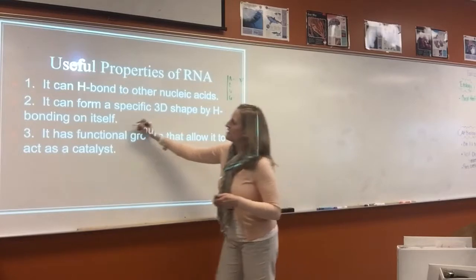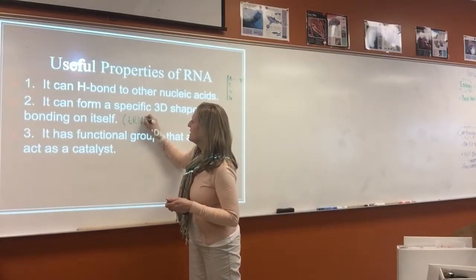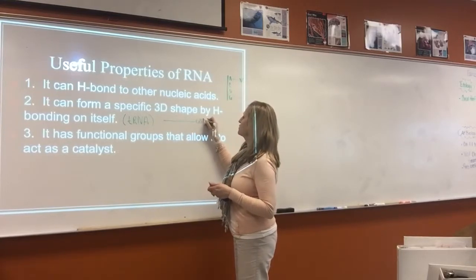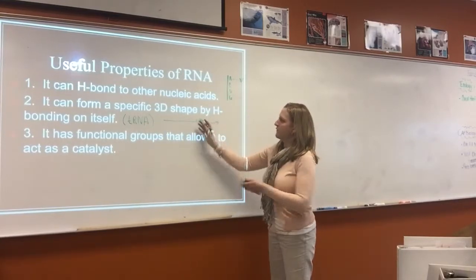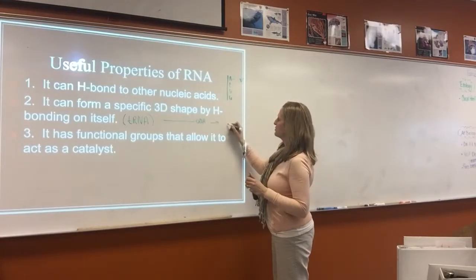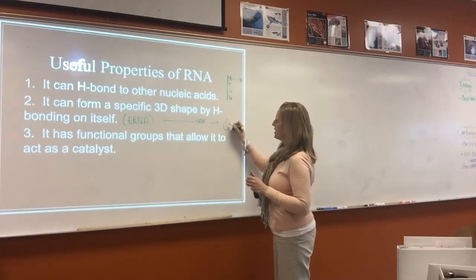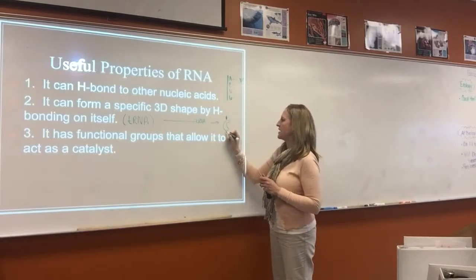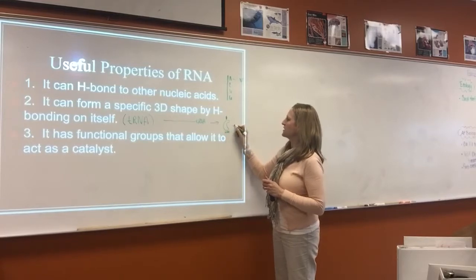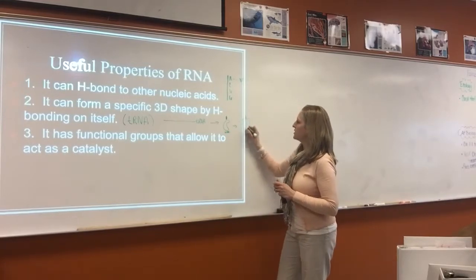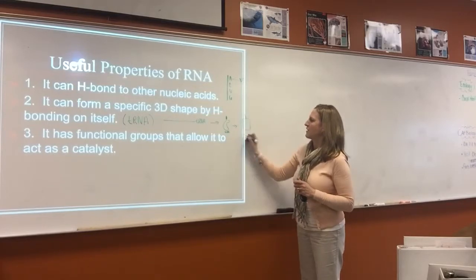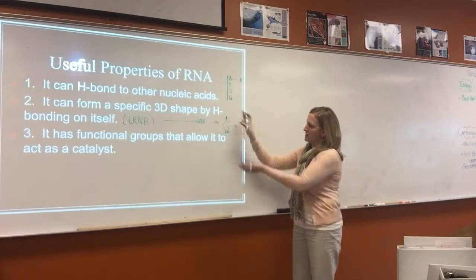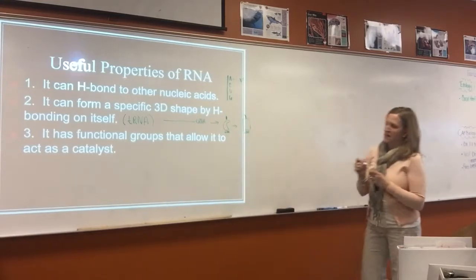It can form a 3-dimensional shape like tRNA. So tRNA, when it's made, is in a straight line, but then it folds on itself and has that 3-dimensional structure, where it has the amino acid attachment site at one side and the anticodon on the other side. And so we drew that in our book. They show it like this, where this is the tRNA and here's your anticodon, and then this is the amino acid binding site, but it has this 3-dimensional shape. So that's what that means.